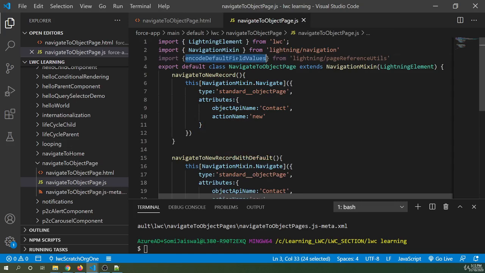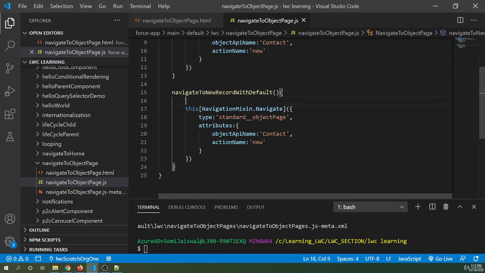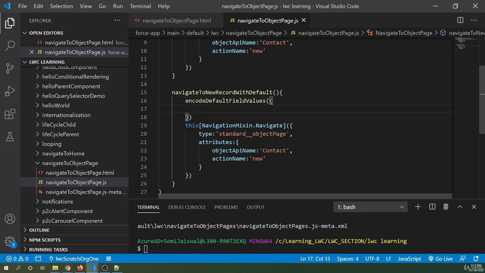We already imported this method, and to encode those values, above our navigation method, we'll encode the values, which you have to create in the form of an object. Whatever values you want to pass, we already know firstName is a field name in contact. So I'll say firstName 0.